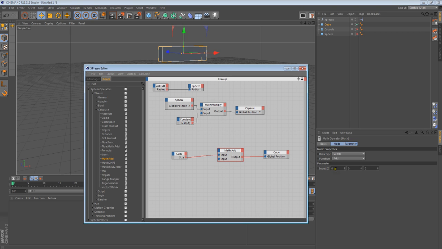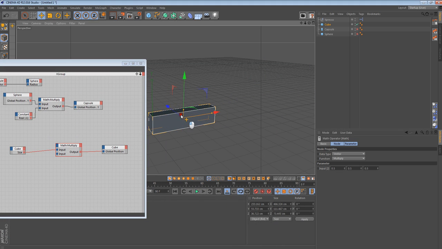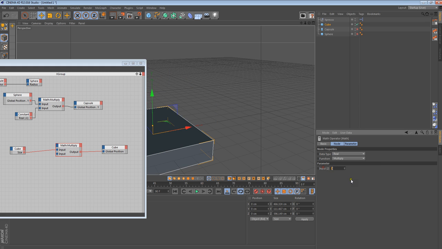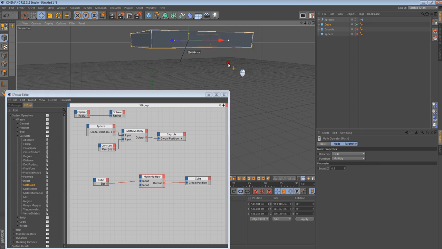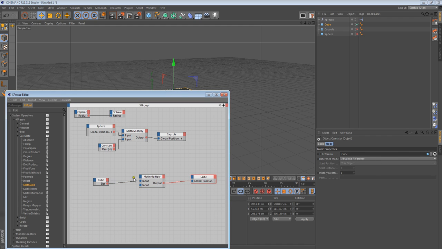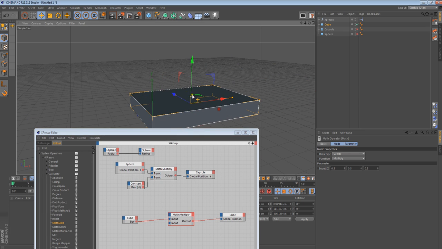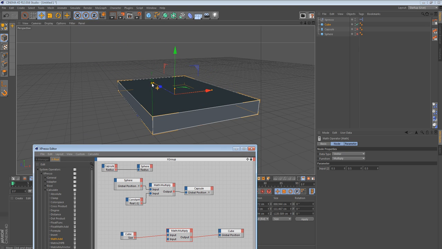and actually, we can't use vector unless we do this to multiply, and there you go. Actually, let me see if this was a real and it was 0.5. I noticed I didn't multiply. Still doesn't work. So let's go ahead and put a vector 0.5, 0.5, 0.5. So basically it's doing this: the x of this is being multiplied by 0.5 and being taken to the x of this. And that's exactly what's happening for y and z. So now that they're both being divided by 2, we get our cube automatically changing position in order to keep that corner right there, which is pretty cool.